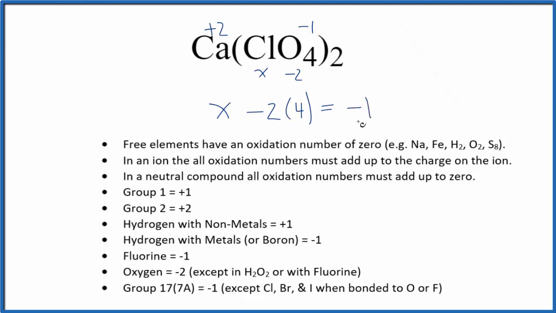So we can say negative one here. Then we can solve for x. So x minus eight equals negative one. Let's add eight to both sides. So x is going to equal a positive seven. So if we wanted to write the oxidation state for the chlorine here, that would be plus seven.